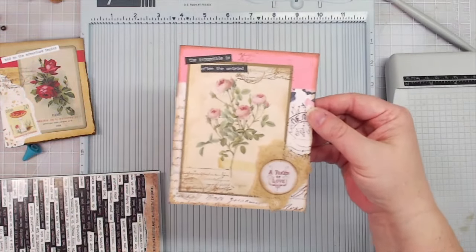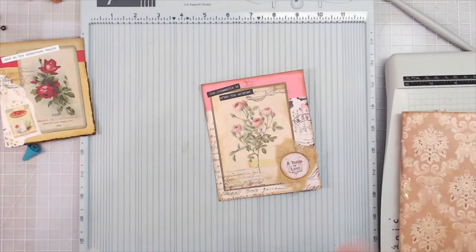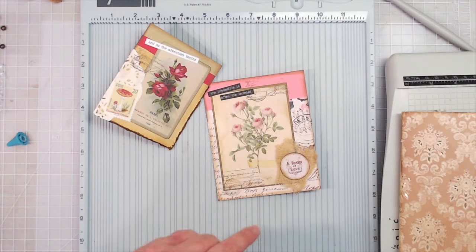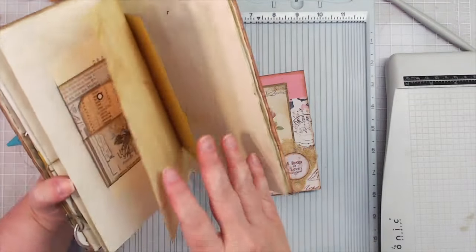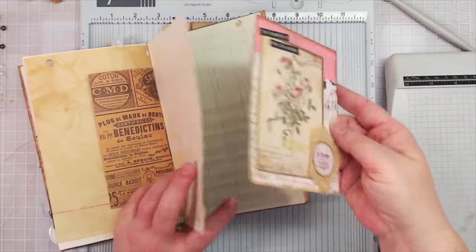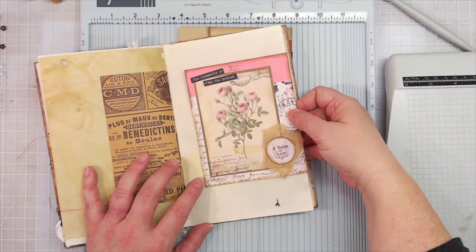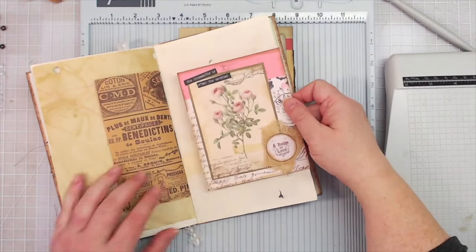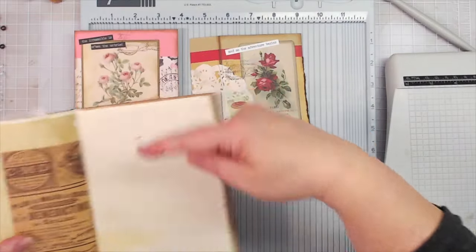It looks like a journal card, but we've got that flip-over that we can add it to. You can do them either way — your flip-over on the left side or your flip-over on the right side. Here's my little idea journal. I've got an envelope right there that I need to do something to. On this page, we could put that right there and just clip it on — how beautiful is that? We could even put a little piece of ribbon up behind it and glue it on.